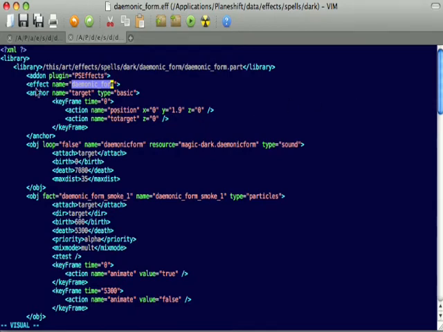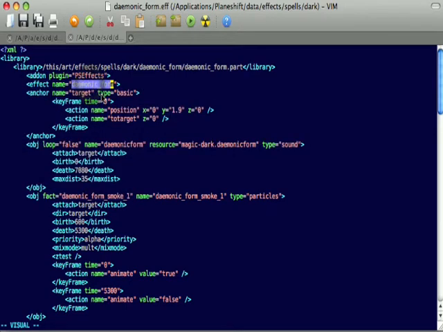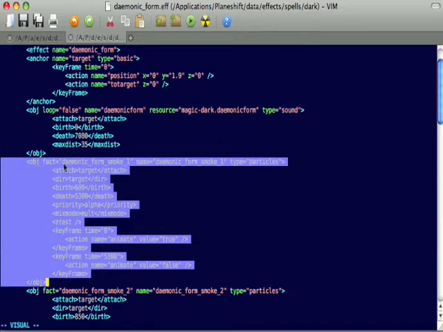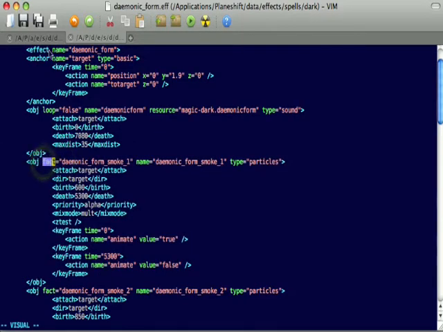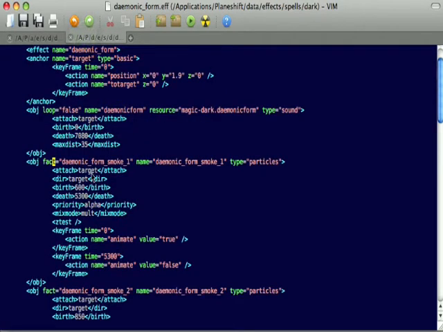You have an object, and not a mesh file. A mesh fact, sorry. An object calls the factory. Initialize here. A mesh fact calls daemon smoke 1, and here you call it and you say I want to attach it to a target, particularly go in a direction, target direction. And you have a lot of arguments to do what you want.